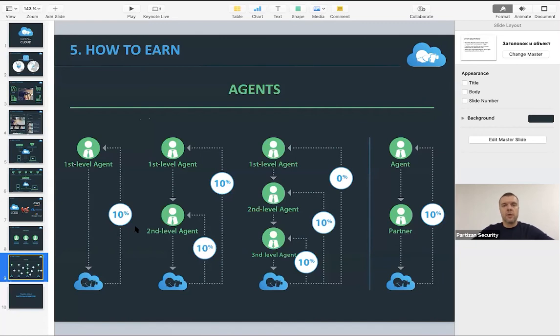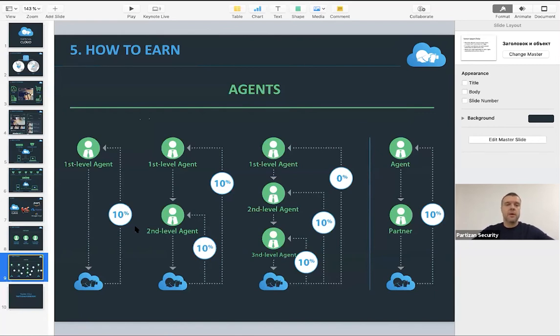Everything you have to do is register this customer with your promo code. The normal practice is that the installer comes into the premises, and when the customer agrees to this cloud service, the installer helps them create the account in the cloud. During the registration process, you just enter your promo code and this customer will be assigned to your balance. It's as easy as that.